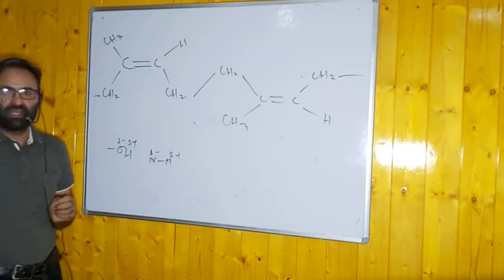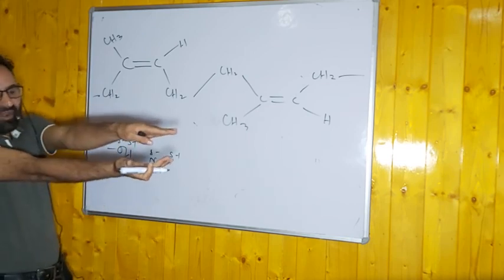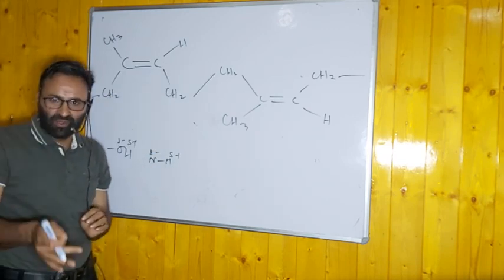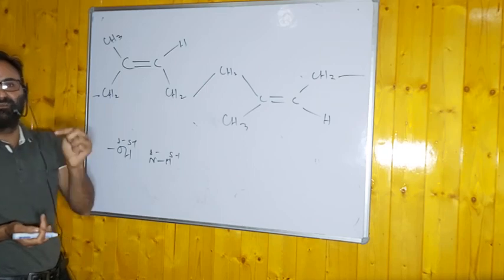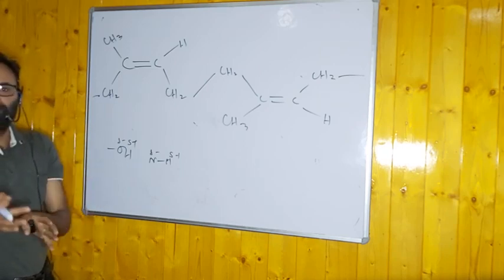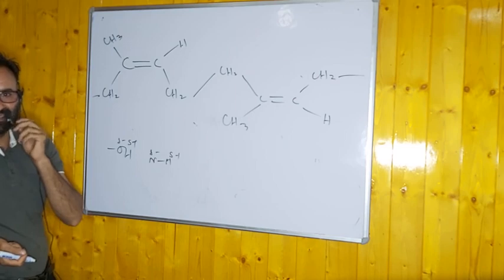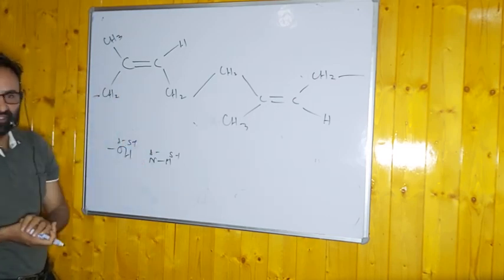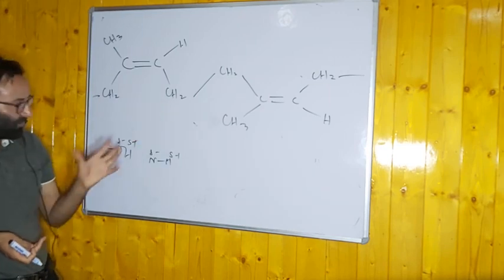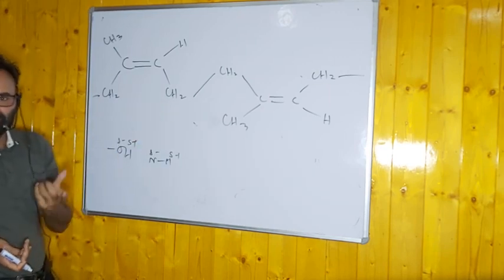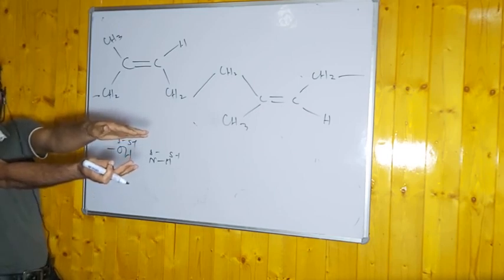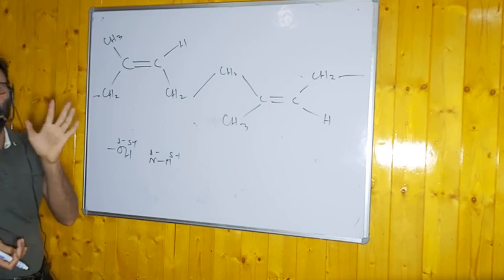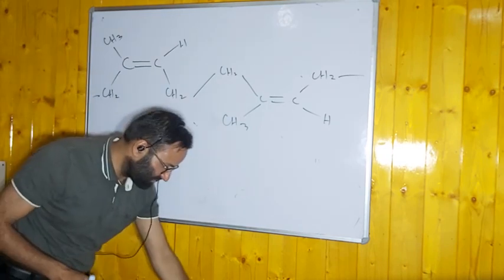It means that the intermolecular forces between the polymeric chains, this is one chain, another chain, will be weak, of the type van der Waals force. This is the first point. In case of natural rubber, we are talking about the interaction between the polymeric chains. Because there are no polar groups, plus and minus, the magnitude of intermolecular force between the polymeric chains will be weak, of the type van der Waals force. This is the first point you have to mention.